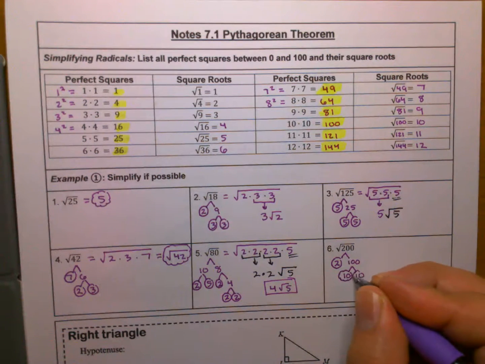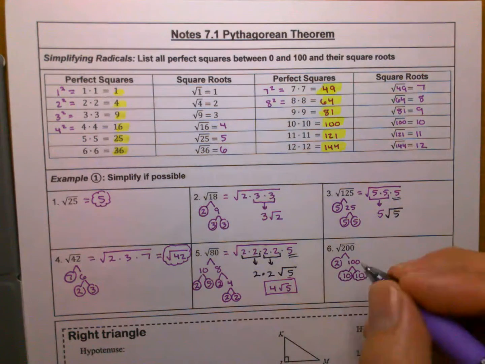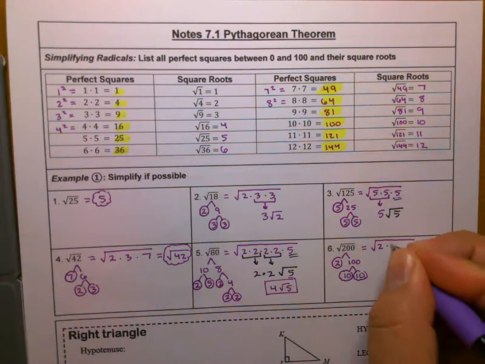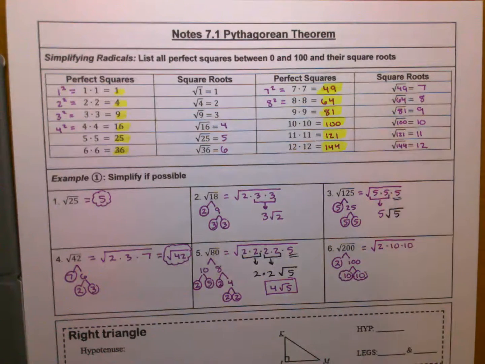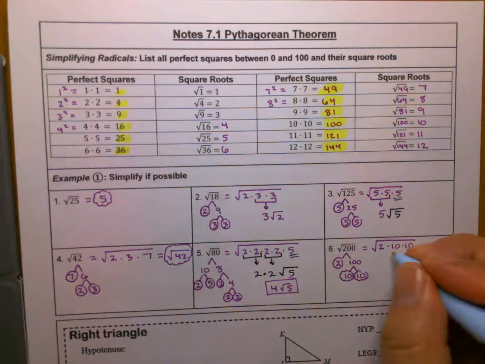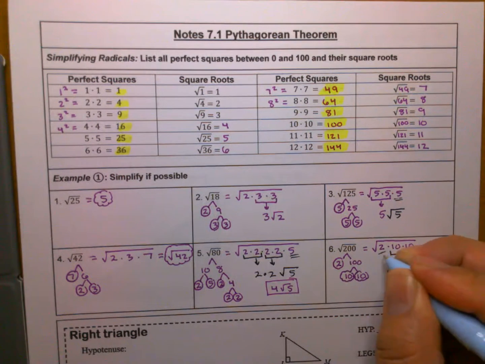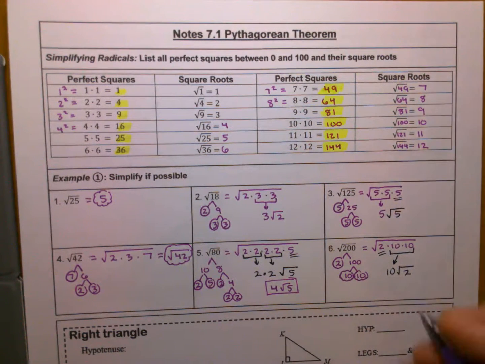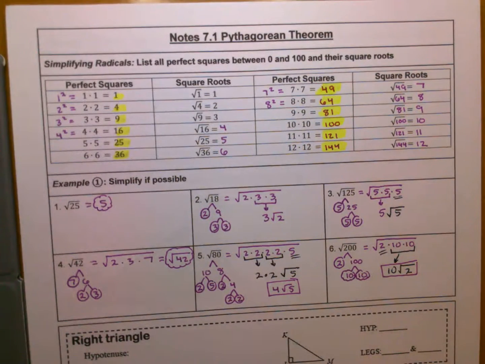Technically, it's not a prime factorization, but because they're a matching pair, I can actually stop already. And I'll bring these numbers in. Look, I have a 2, a 10, and a 10. Again, when you see a matching pair happen like this, then just stop the prime factorization. Here's the matching pair, so the number 10 comes out. That one didn't have a matching pair, the number 2. Then we leave it inside the box. And just like that, we saved ourselves a little bit of time there, because we saw a matching pair happen instantly.